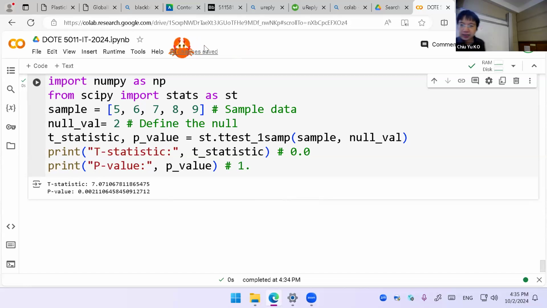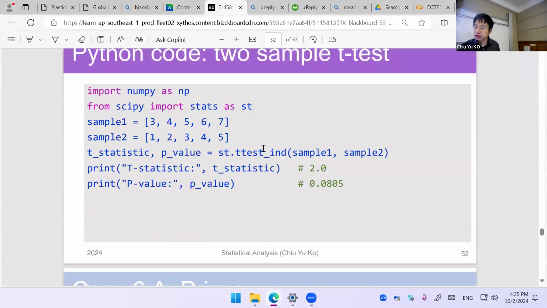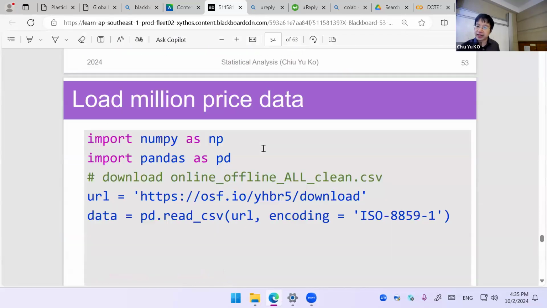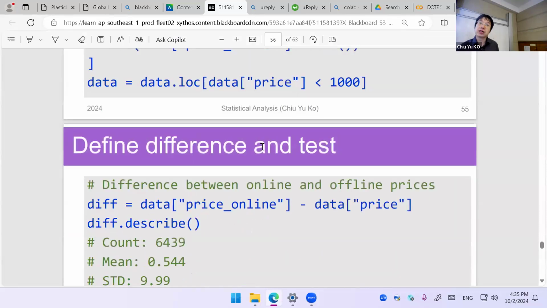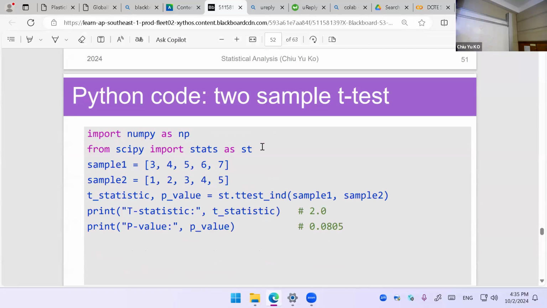So let's have a break of 15 minutes. Then we will consider different tests and look at another example with the price data, and that will conclude this part. Don't worry, we're able to finish the rest. Hopefully I can give you the assignment, but don't worry, you can wait a little bit.